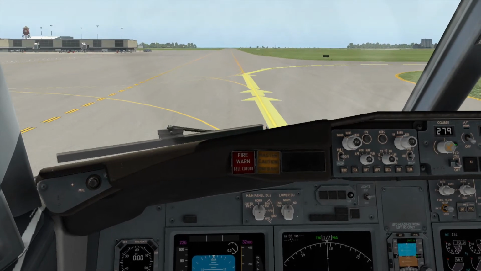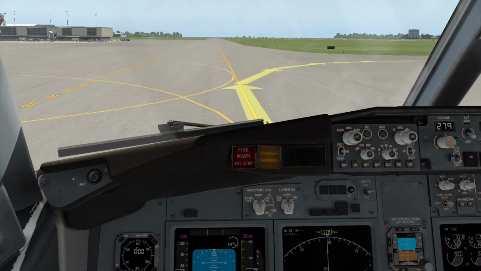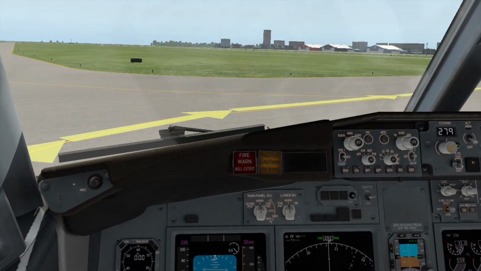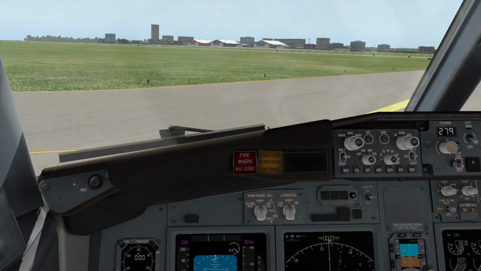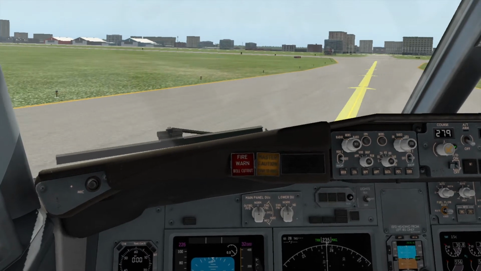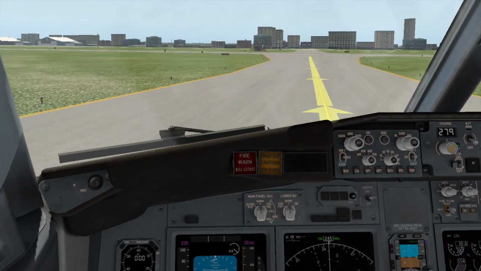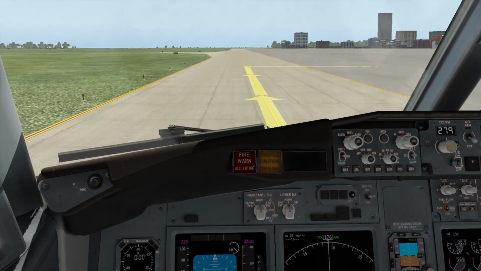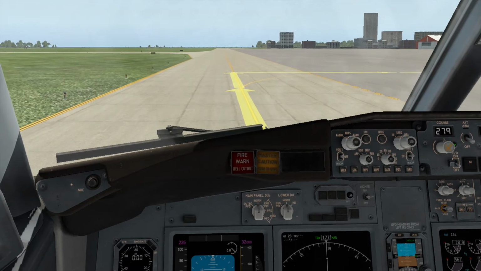This is a commercial jet. We were flying at a little under 100 miles an hour on our way down. And when you have an airplane going 100 miles an hour on a short runway like that, it is not that easy. Alright, so we're going to be parking in front of these hangars right here.